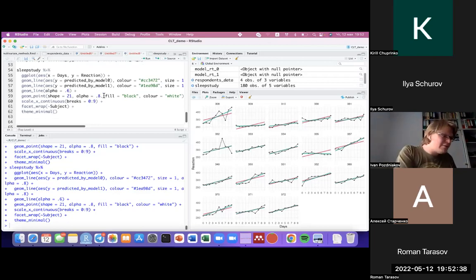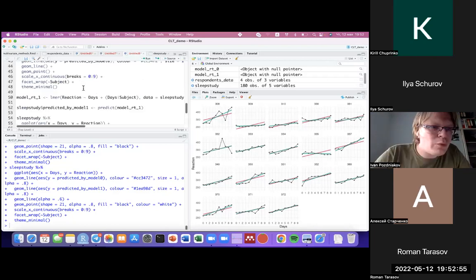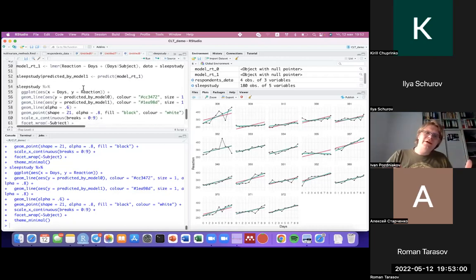There is also another interesting topic that we need to cover with these models, which is how to compare these models. So which one is better? If you remember, when we did linear models, we had R squared and adjusted R squared, calculated based on how much variability we explain by the model.